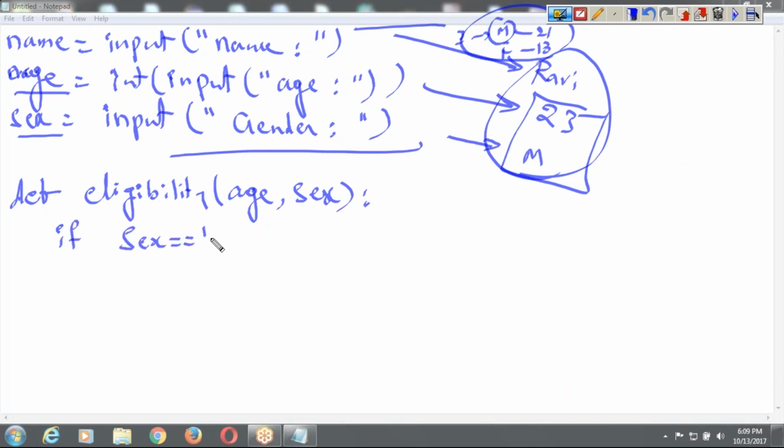If sex equal to m, sir, think that everything I am passing is in lower case. If sex equal to m, try to write in a nested style. You have already seen the benefit of the nested if. If sex equal to m, if age greater than or equal to 21, then I am returning eligible.